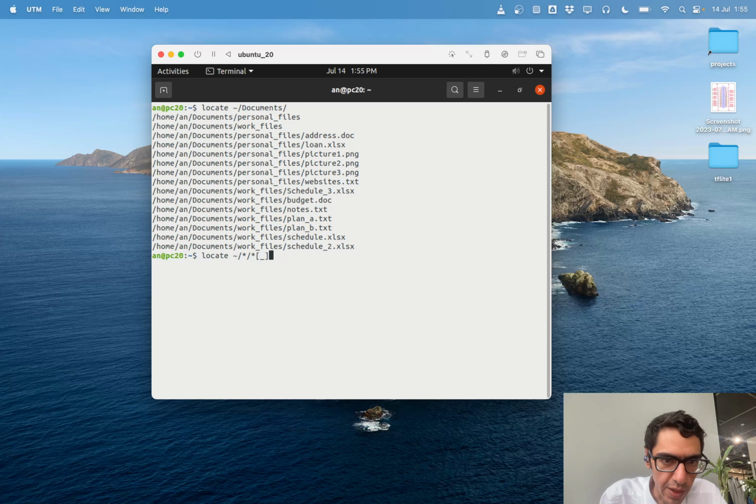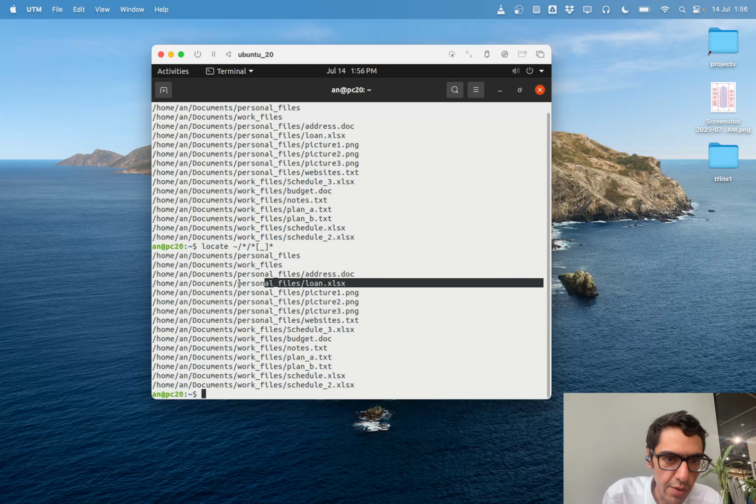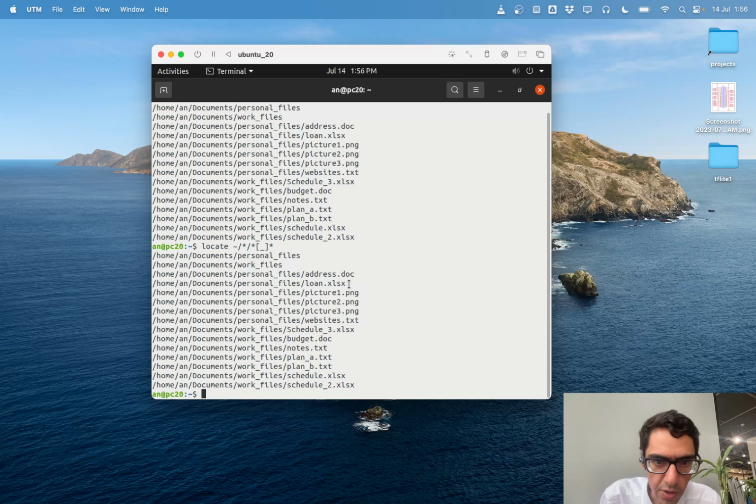And then I will use the star to close my query, and I hit enter. It will bring everything that contains an underscore. You can see that this directory was matched, even though the file does not contain an underscore, for the simple fact that locate filters both directory names and file names.